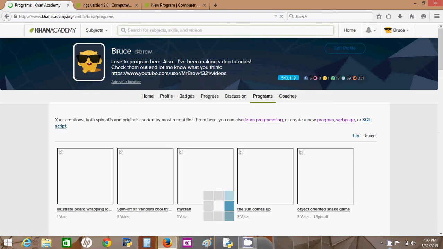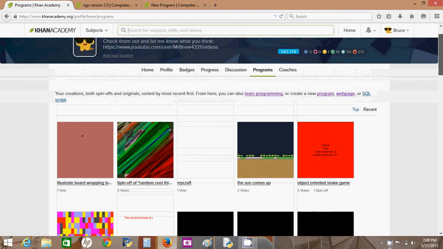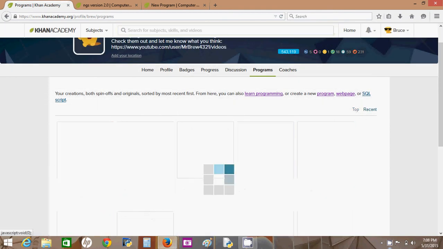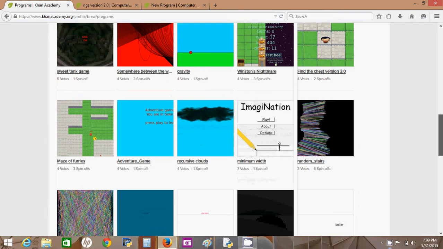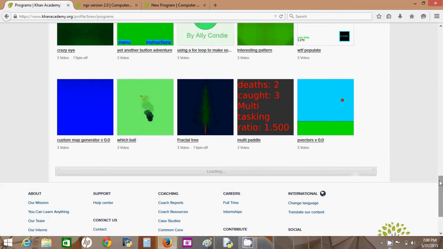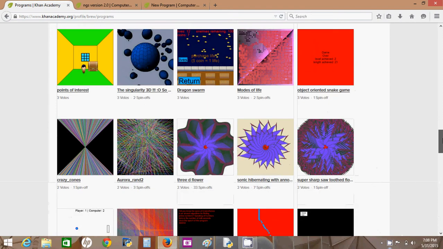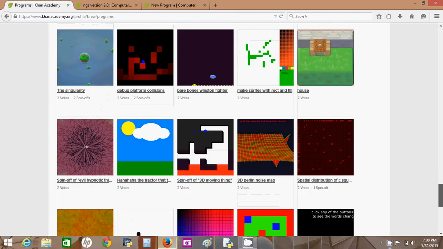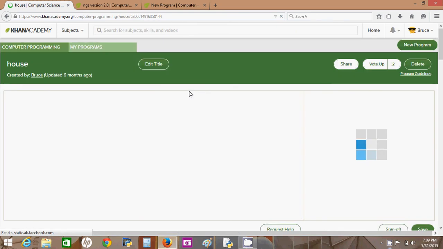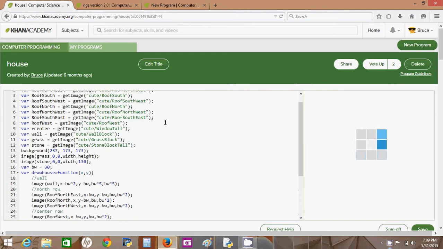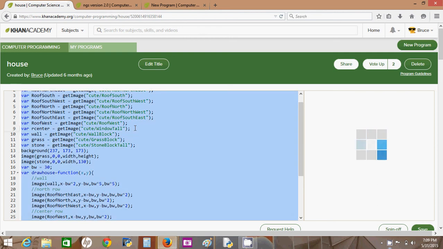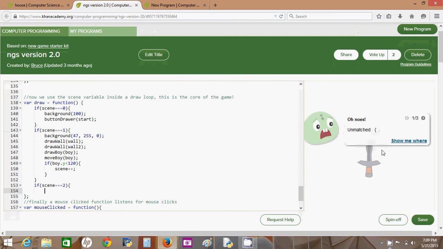I actually had a little set of images set up that I thought would be nice for the outside of his house. So I'm going to inject some of that code in here.